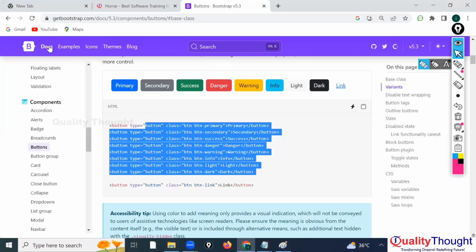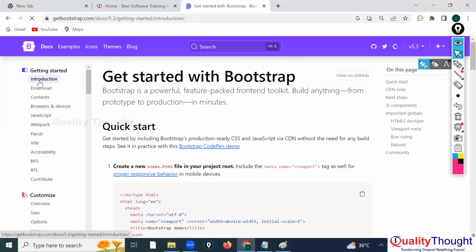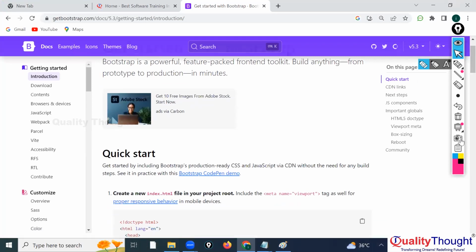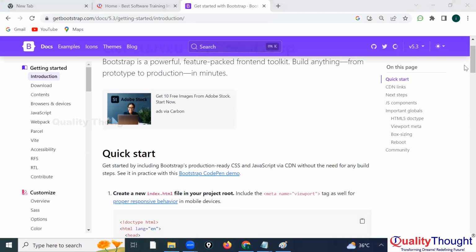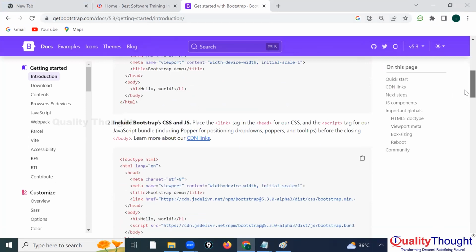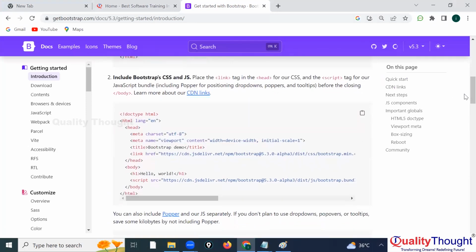So now let me go to the documentation. In the docs, you can press on docs. Go to Introduction. Click on this introduction. You just scroll down. Let me close this. It will disturb. Come down. Yes. Here you can find it.